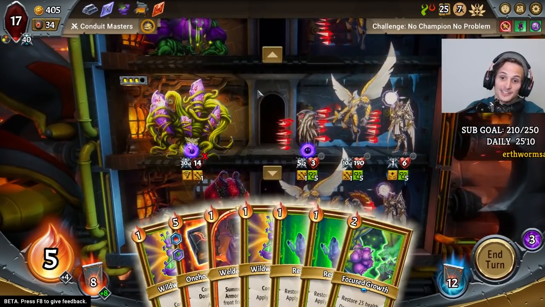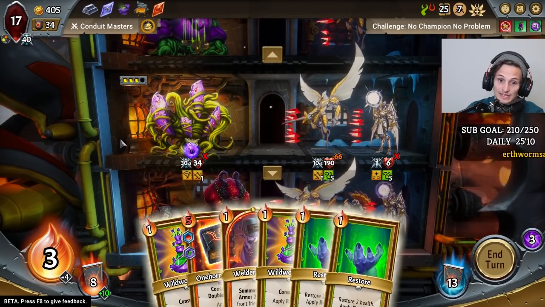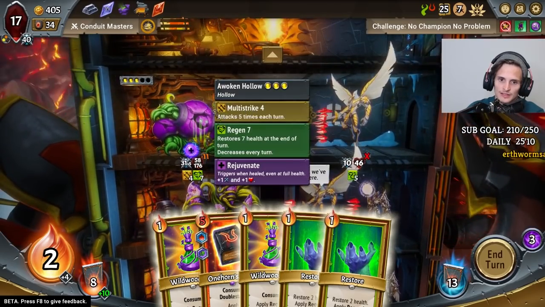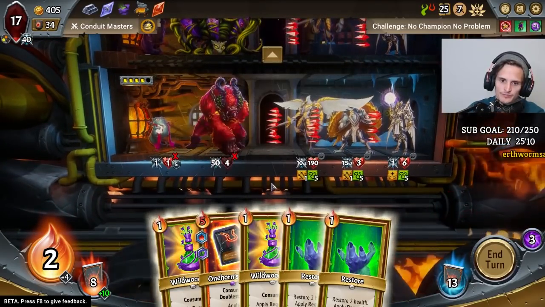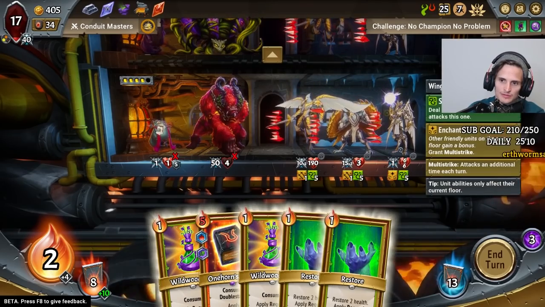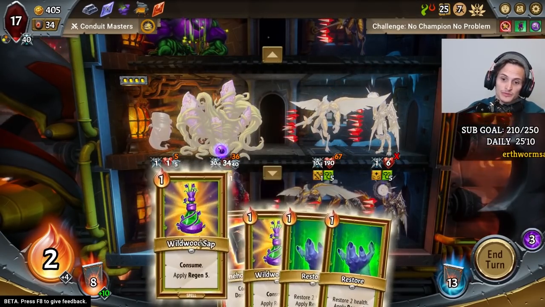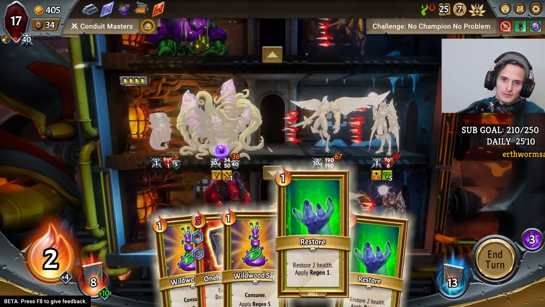Because this guy's gonna die. He's still gonna die. This guy's scaling just fine. I think I should start prioritizing healing this shattered shell, no? We lost bot lane. Because I'm not killing the units in the back. The multi-strike is kicking my ass. The spikes are kicking my ass too, to be fair. If I had quick, I could kill the multi-strike before it affects me. So quick would be huge here.